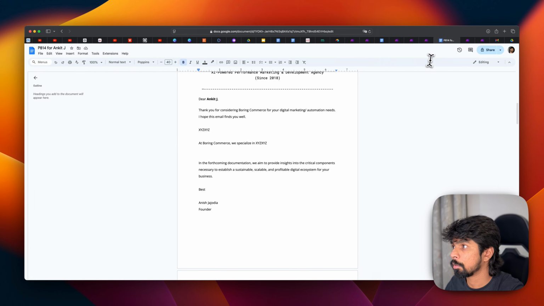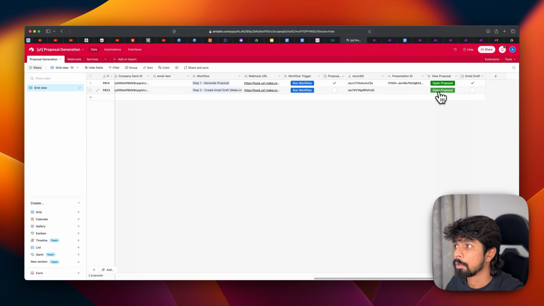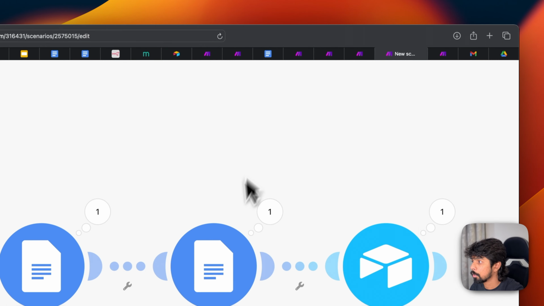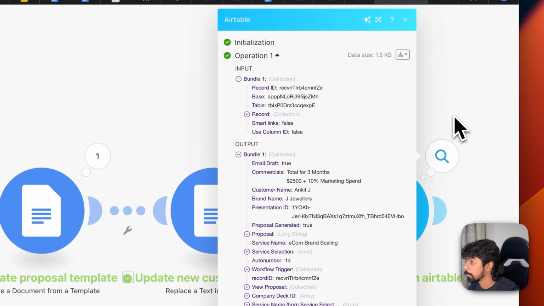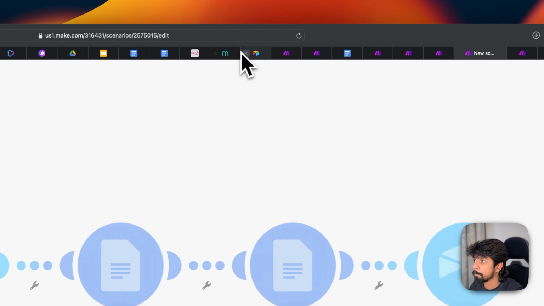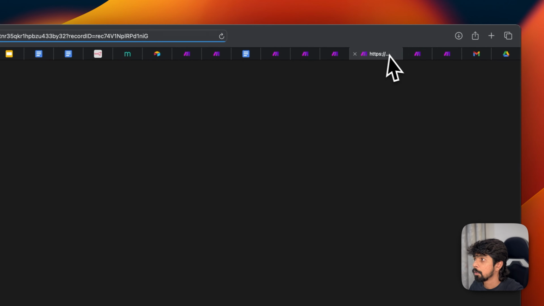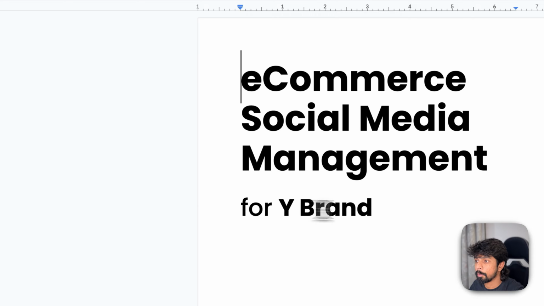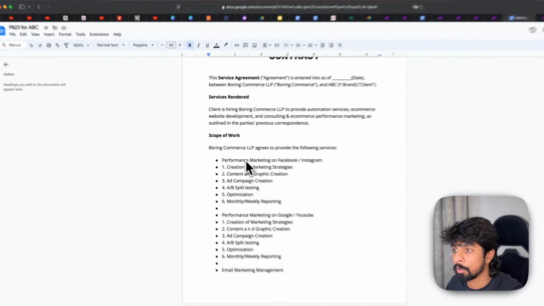Yeah, so no, this is not the one. So this was the one. Okay, there seems to be an error in here to update. Okay, I might have clicked the wrong one, so I'll just rerun this, come back in here, and then I want to run this workflow. Yeah, perfect. Now this is gonna run. All the automations are gonna get fired, and then we can come here and then open the proposal from here. Perfect. Y brand and ABC as a person, and all the things got replaced.